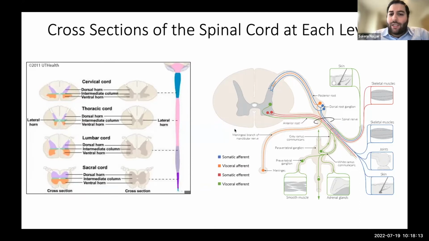And so if we're going to look at this a little bit further, does anybody have an idea what level of the spinal cord we're at in this representative section here on the right? If you were to compare to the images on the left. See lumbar, see cervical, thoracic. Exactly. This is the thoracic. Why do we know that this is the thoracic spinal cord? Because you can see the lateral horn. That's very unique to this region, right?